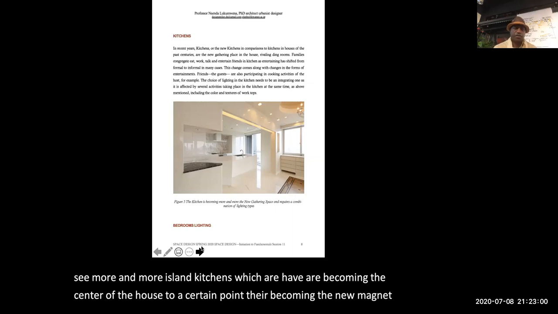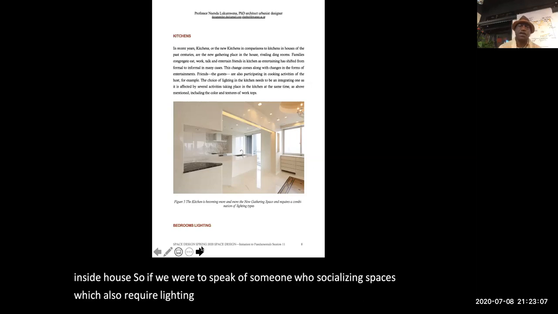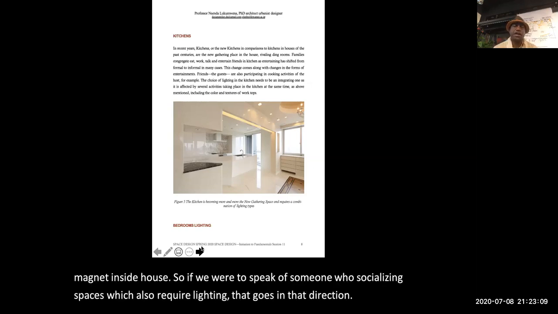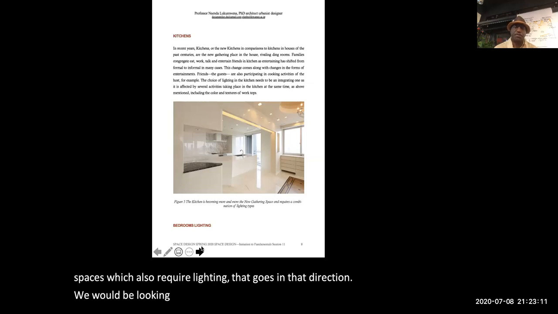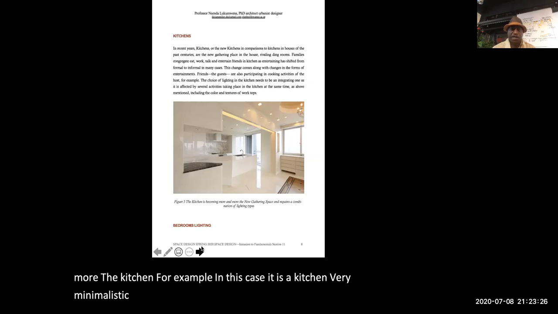So if we were to speak of the socializing spaces which also require this kind of lighting, we would be looking at the living room, the dining room, and the kitchen. For example, in this case, it is a kitchen, very minimalistic, and it happens to be one of my designs, as a matter of fact.